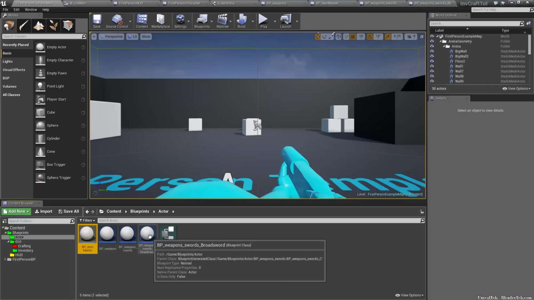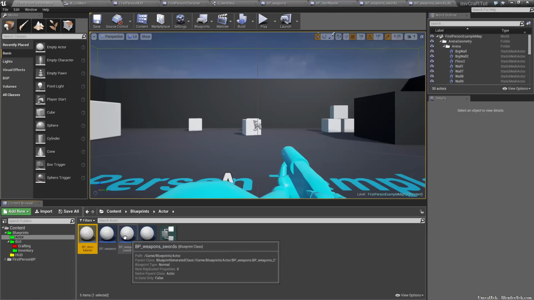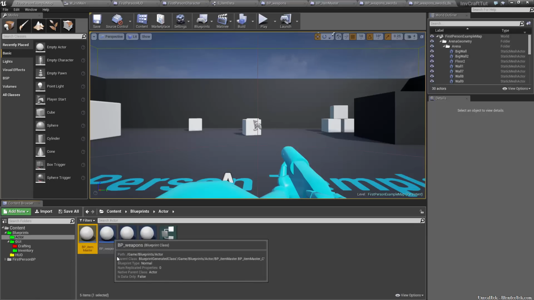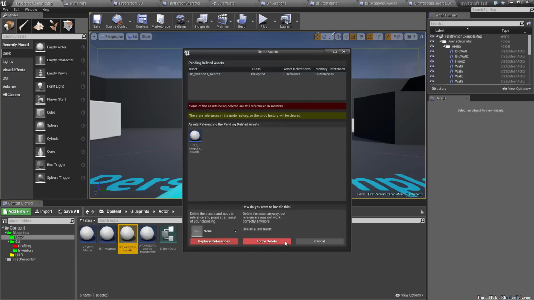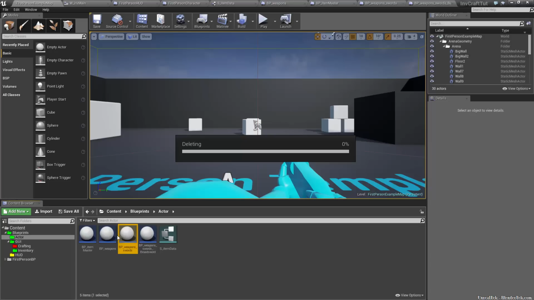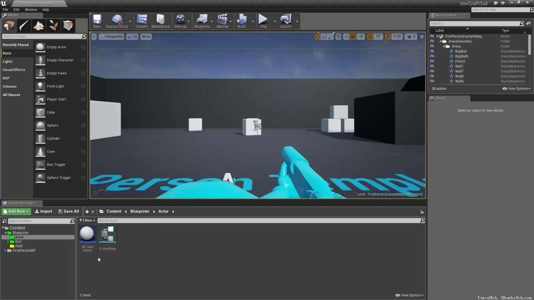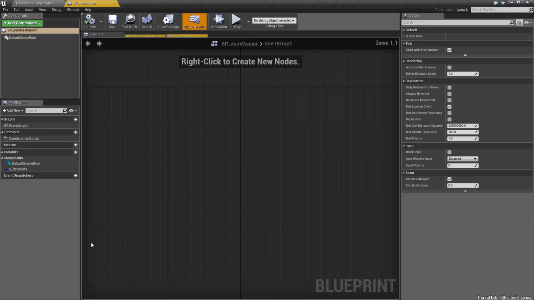And you'll notice the parent class is weapons swords, weapons, item master. So I'm going to delete these, however. For now, we're just going to start with item master. So just blueprint item master. Again, I just wanted to show you kind of how the child class and hierarchy system works.